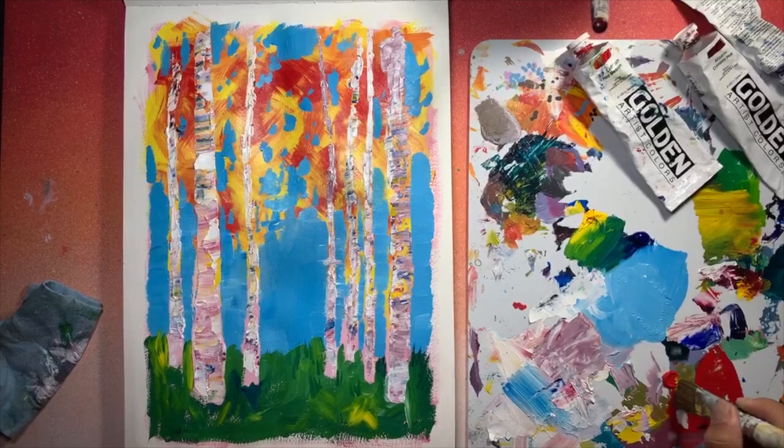All right, so I think we're getting pretty close to finishing this bad boy, because I think it's better to be 90% unfinished than 120% overworked. I think that's a great way to explain not getting too fussy with it, which we all do. So I'm mixing using my palette knife, and I love my plastic palette knife for my acrylic painting, for the fact that it's plastic, and also it has a little elbow here, so your knuckles aren't dragging on the painting. And I love this rectangle shape.